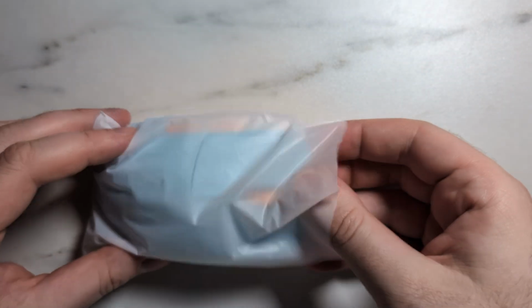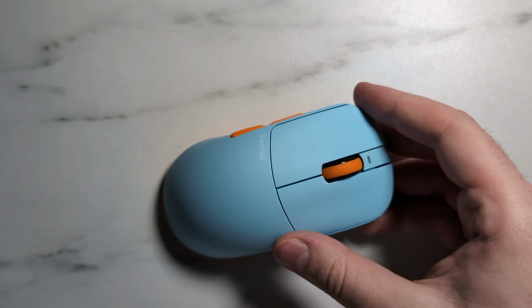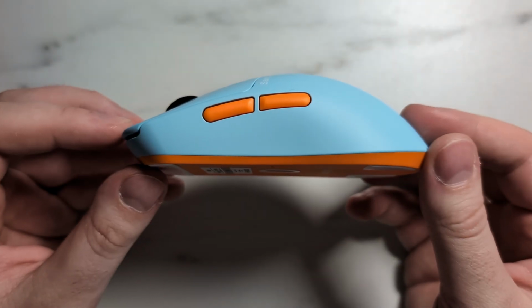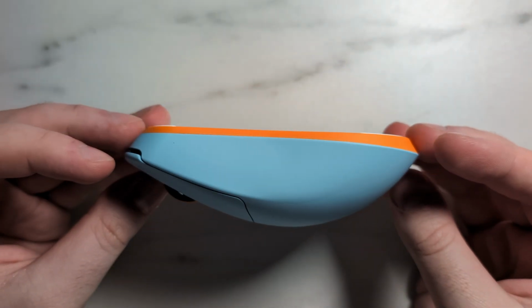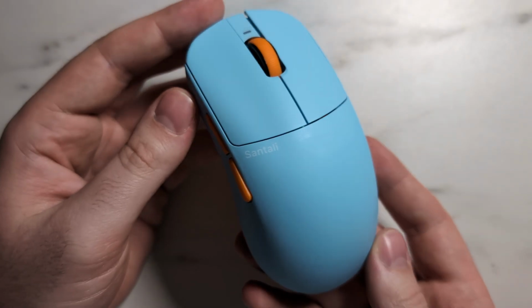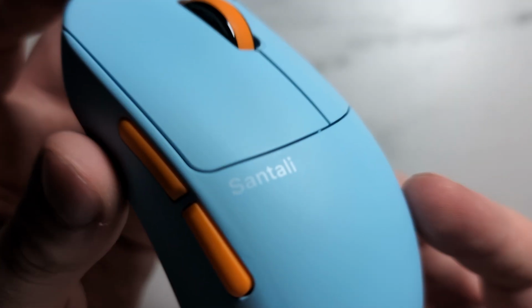Now, when it comes to build quality and QC, with all newer brands this is often a common stumbling point for them, but here with the S1-O the overall quality is fantastic, and it turns out there's a very unique reason as to why. Out of the box, the S1-O feels fantastic in the hand, the build quality is exceptional, and my unit didn't develop any creaking or flexing issues over my testing. The S1-O's QC is also surprisingly solid. All the clicks feel consistent, and there are no noticeable issues with the unit at all, which is very impressive for such a new brand.